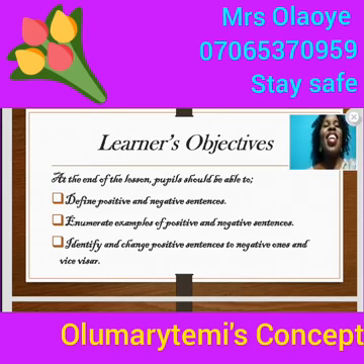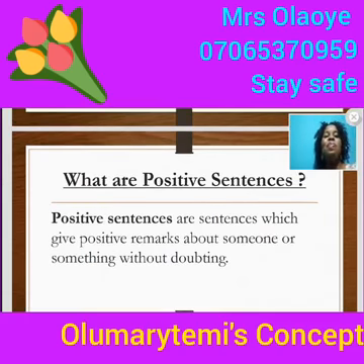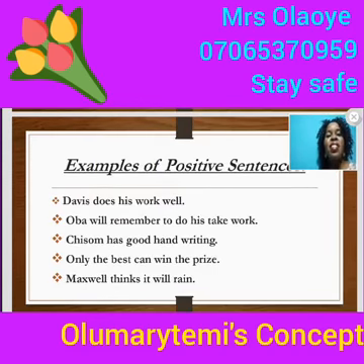Okay, now let's move to the definition. What are positive sentences? Positive sentences are sentences which give positive remarks about someone or something without doubting. Take for example, Davis does his homework. That's a positive one without doubting. Oba will remember to do his take home. It is positive. There's no doubt in there.